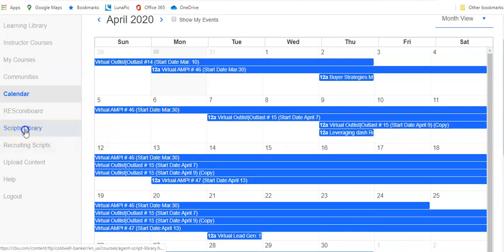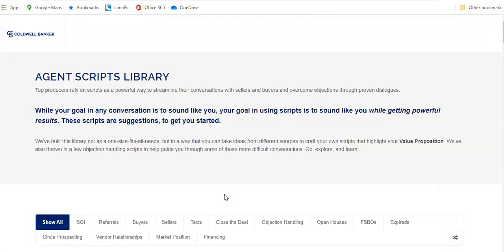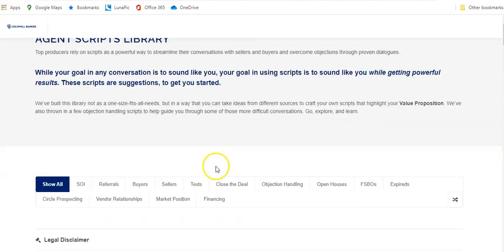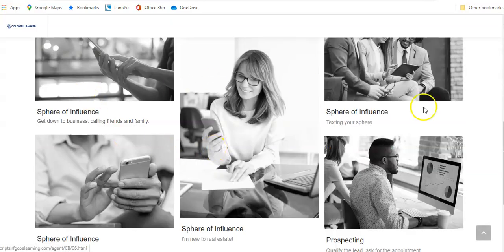There's also a script library. So it's not just for new agents, but especially if you're new, knowing what to say and how to say it can be so important. And the script library has tons of different categories. So if you're talking to your sphere of influence, there are some scripts that you come down here and it gives you all different texting your sphere of influence.